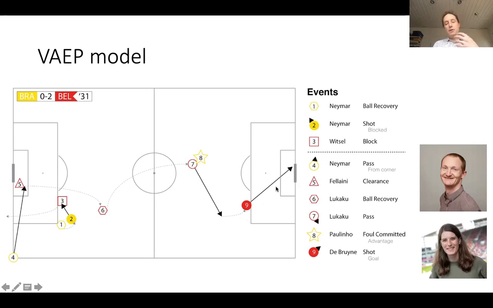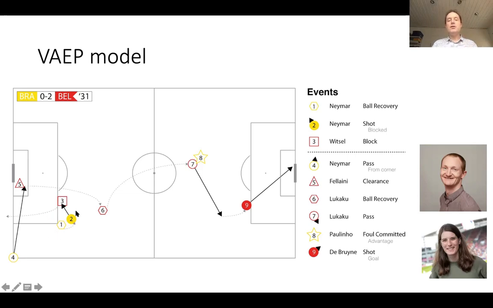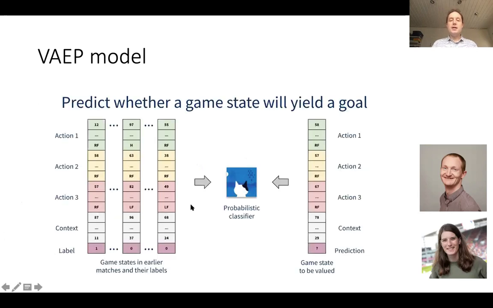They look at how those actions contribute to a shot being generated. Even when you think back to Neymar's blocked shot and the failed corner, both contributed to a chance for De Bruyne at the end. You have to watch Lott and Jan's videos to understand how they fit the model. But they start with this idea that football is a chain of possession and they're going to evaluate those possessions. The way they do this is by using a probabilistic classifier — you could write logistic regression, which is actually what they use, or you could use a neural network.